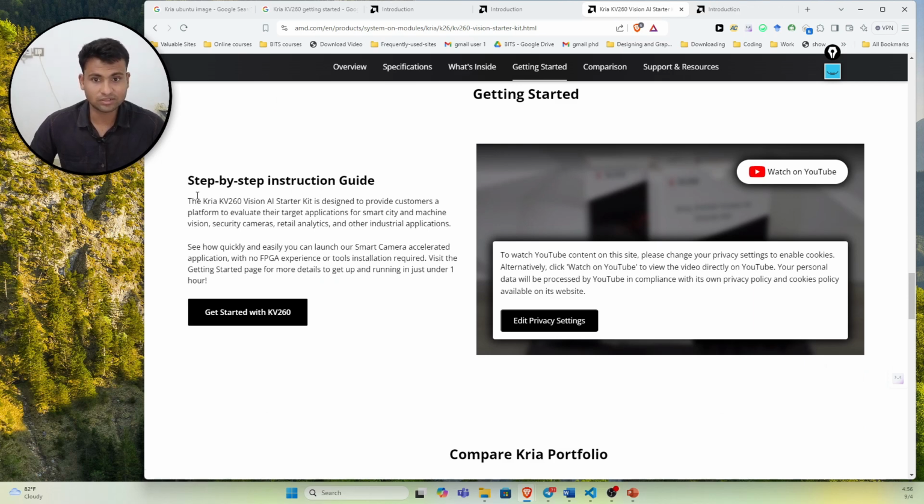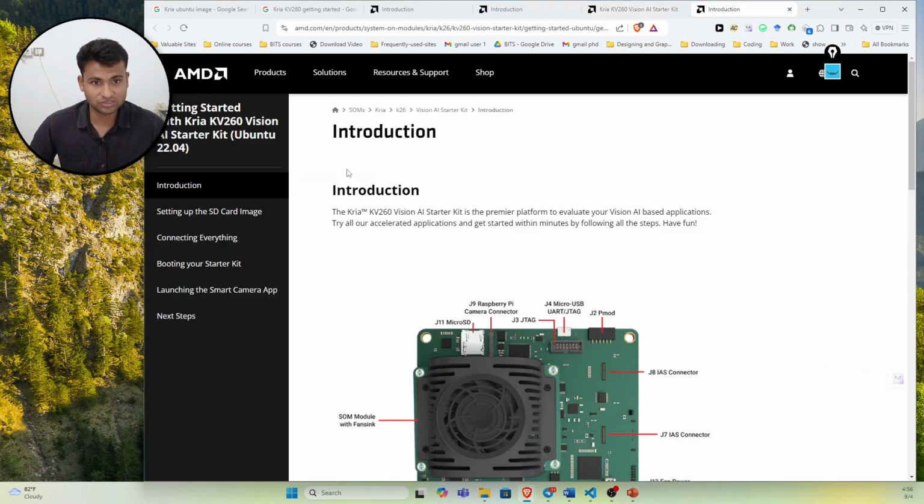Then you can click on the get started guide, which will bring you to this page here.